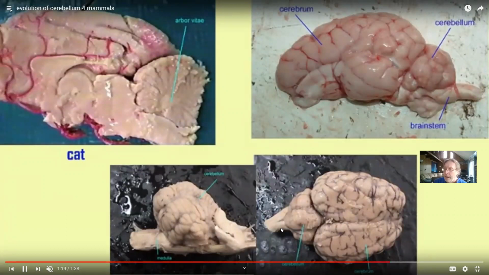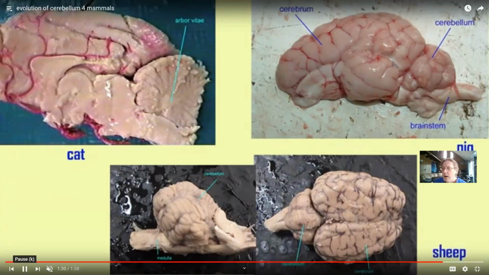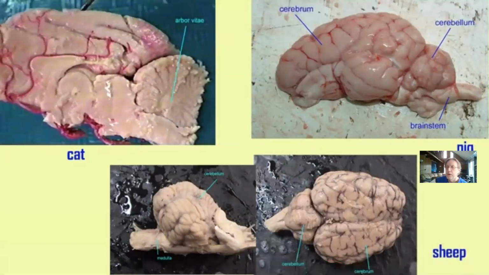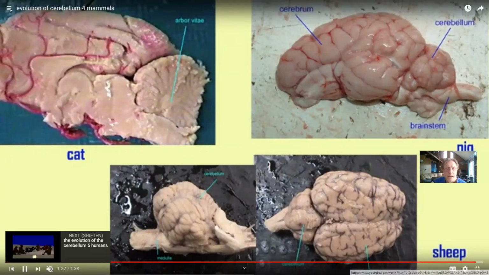There are mammals whose relative size of the cerebellum is greater, compared to the rest of the brain, than it is in humans. Elephants would be notable here, but then even some apes. Apes in general have a very large cerebellum, and even though the cerebellum in humans is big, some apes have a larger cerebellum relative to the rest of the brain. So the cerebellum in mammals is important.